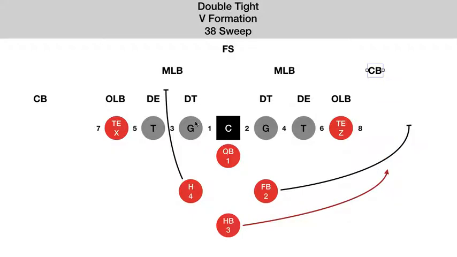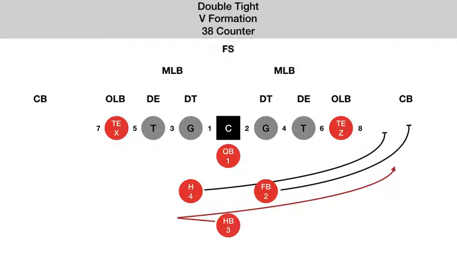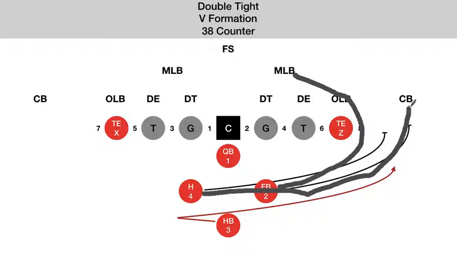So I have some other ideas here. So a counter. So this would be our sweep play. And so instead of having our guards pulling and leading and running a full sweep, we've just got these guys doing it. So the fullback leads, makes his block, either maybe on the corner if he steps up, or if he doesn't step up, then he'll have to come back and get this middle linebacker or somebody.